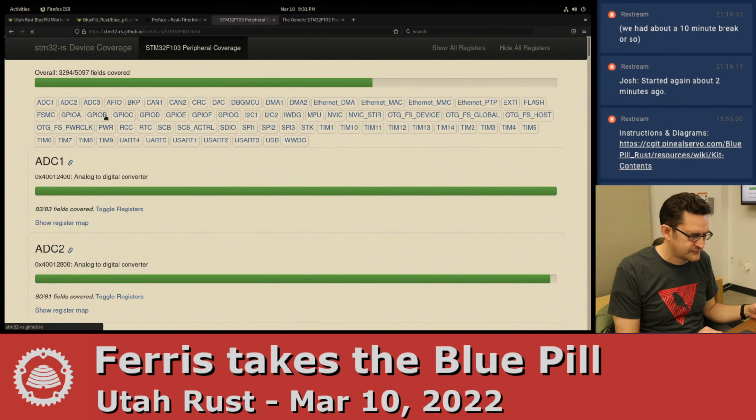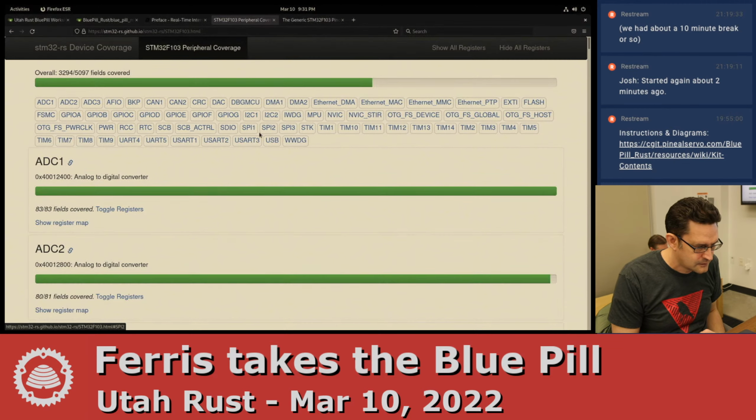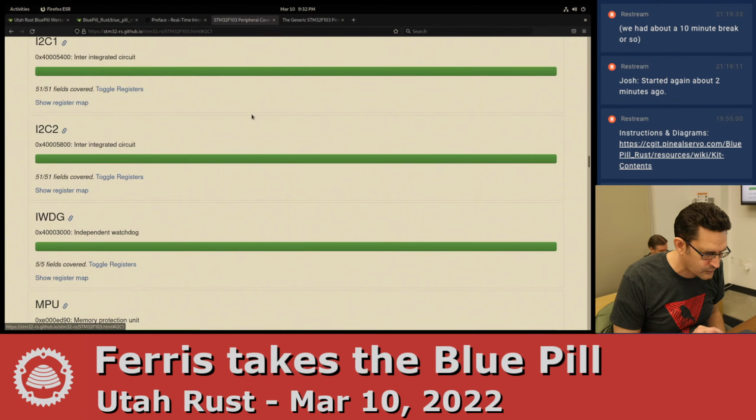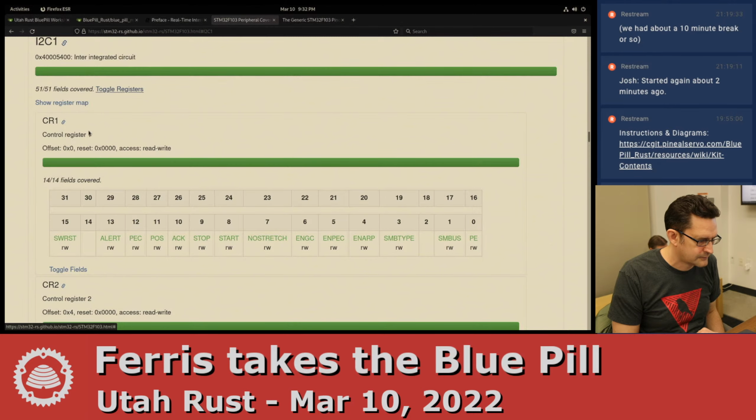And you can see here all of the peripherals that are in here. This includes the whole family, so some things are going to be listed here that aren't actually in the blue pill. But if we want to do I2C1, you can see what all the registers are.